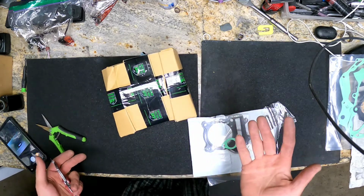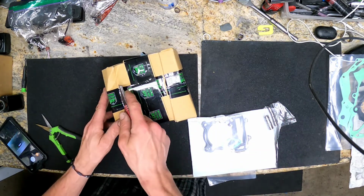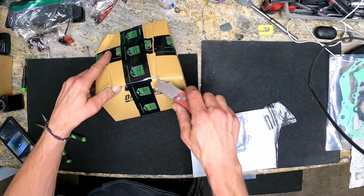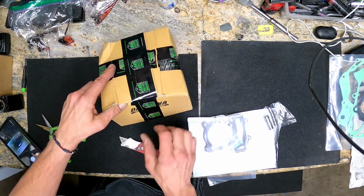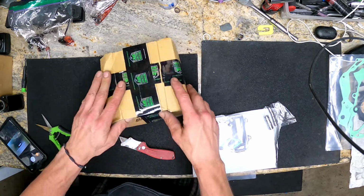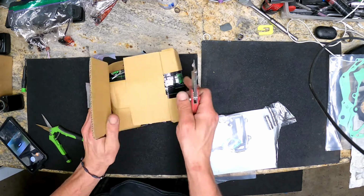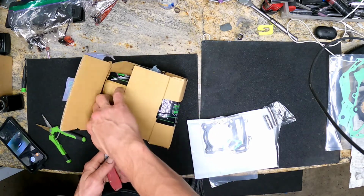So I've been communicating with the Ridernomics. They've been talking to me. They wanted me to send them a bunch of info, so we'll see what happens here. I'm kind of hopeful. Honestly, I'm kind of hopeful. 16 hours, man, on a piston and cylinder. It seems kind of, you know, something wrong there, with everything running pretty great, too.